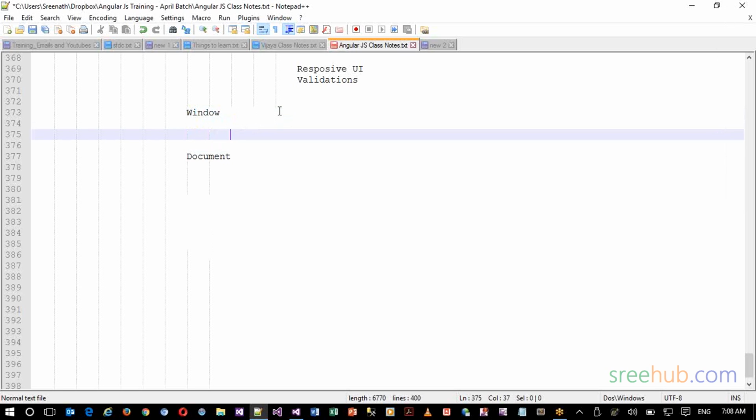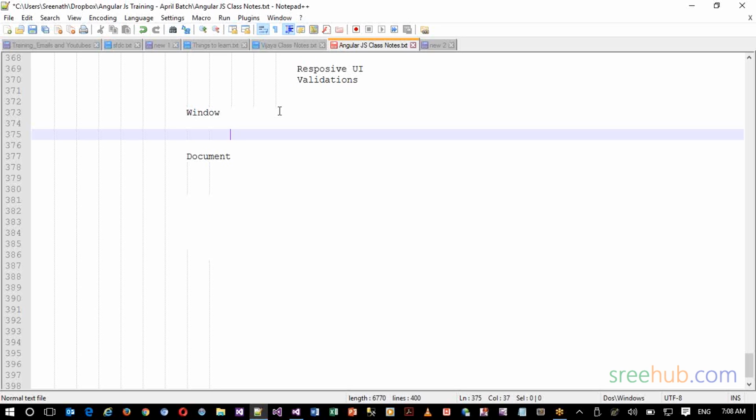But whatever we discuss in our sessions are the ones which are mostly used, and you can apply the same way of implementation for other properties, methods, and events too. So now let's understand something about window, and take a small use case for understanding the window object.